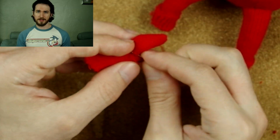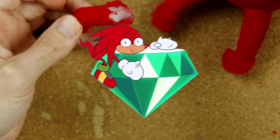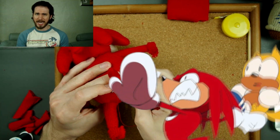We can tack our thread at the butt of the tail and run it to where our kink should be. Don't kink shame Knuckles. Don't. Now, pulling and shaping the tail, we can ladder stitch the kinks into place. Don't do it! Don't kink shame Knuckles!